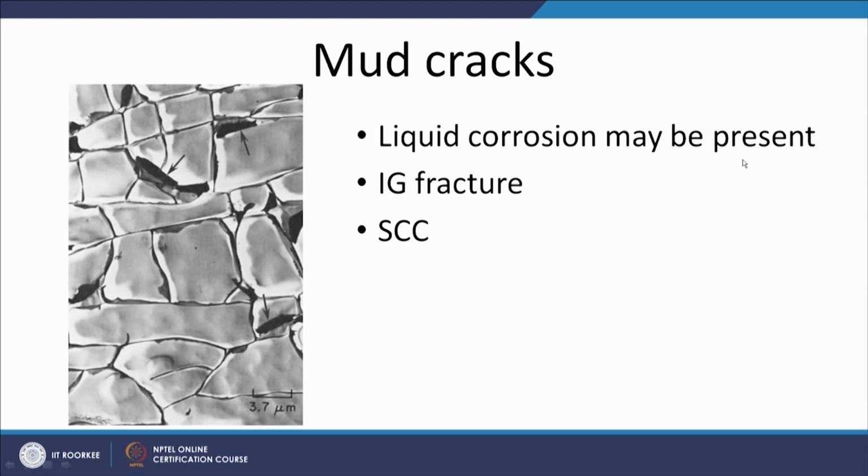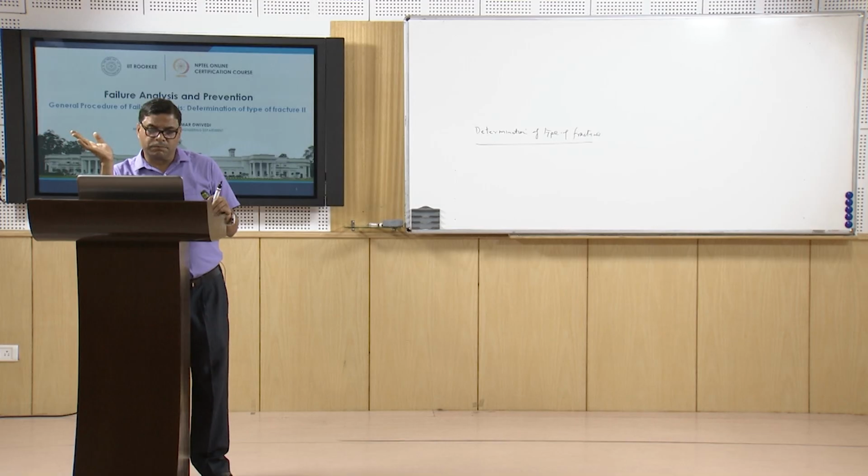Now, when the component is subjected to liquid corrosion, which is sensitive to a particular kind of metal system, like liquid zinc or liquid magnesium, steel may be adversely affected. These are typical examples of corrosion cracks, where the corrosive media is able to attack the grain boundaries or a particular phase in a very localized manner, or the crack grows in a very selective manner along certain phases or at the boundary. That will promote stress corrosion cracking or intergranular fracture, because grain boundaries are badly affected by the presence of the corrosive media.